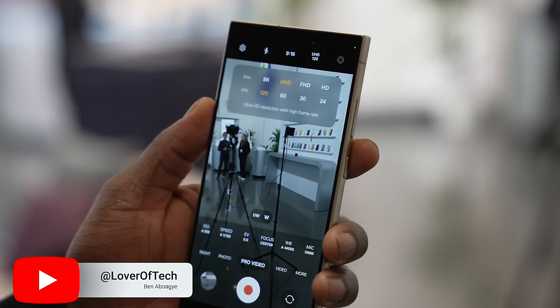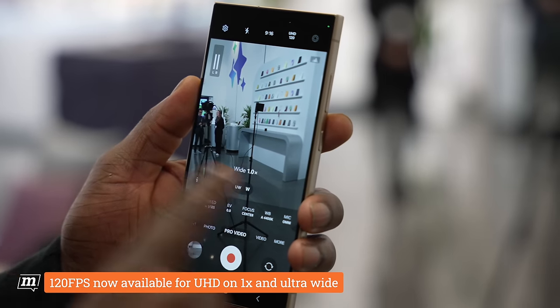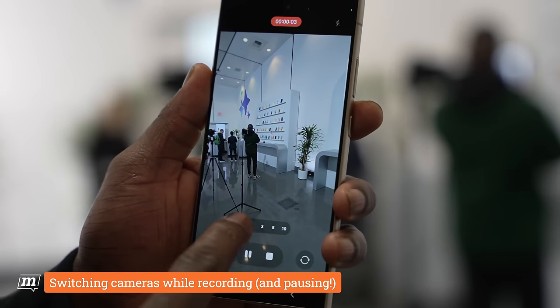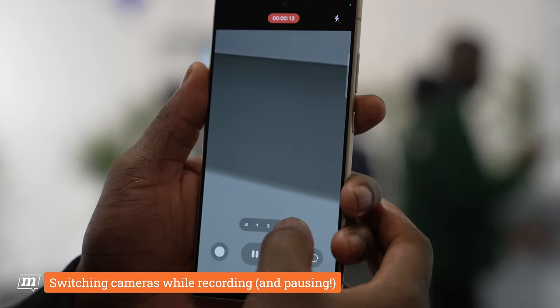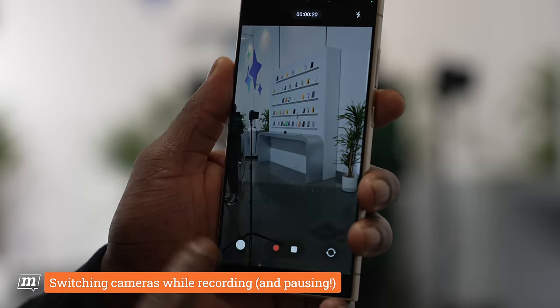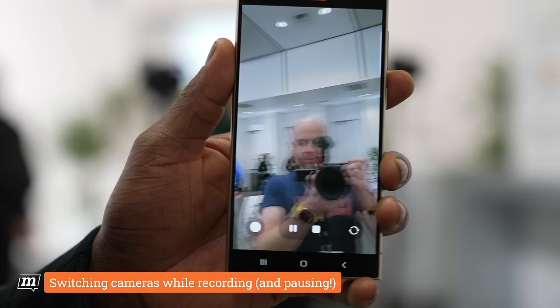If you shoot video on your smartphone there's another very important update to the S24 Ultra, spotted by Ben from Lover of Tech. In video pro mode you get UHD at 60, 30, and 24fps, but also 120fps — and it's not just on the 1x but also on the ultra wide with no crop. So at 4K 60 you can go to 0.6x ultra wide, 1x, 3x, the new dedicated 5x, which then uses AI to zoom to 10x, and up to 20x maximum. The trick is you can pause while still being able to take pictures, flip to the selfie camera and still take pictures, then continue recording on the selfie and flip back to the rear camera. There's no limit — it works in all scenarios, all video recording modes, all frame rates.